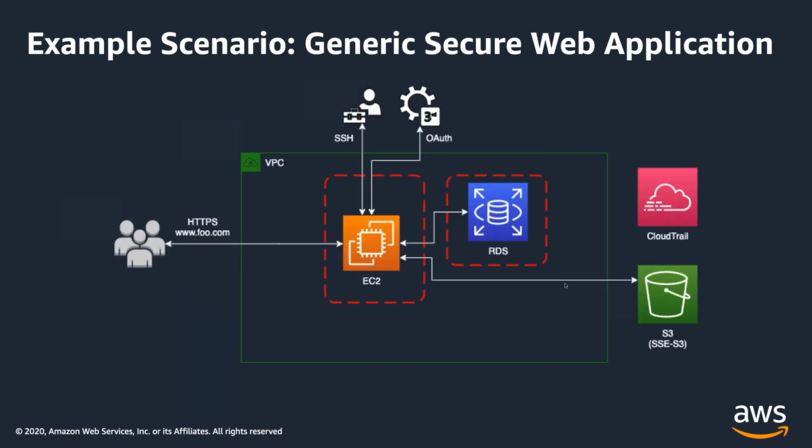So this is what our very simple application looks like. You'll see in here we've got just your generic components. Our website is foo.com. It's a secure website. It's one of our favorite websites, and you'll notice a couple of different boundaries here and connections. We also have CloudTrail, which is where we're going to get all of our logging. All of our actions across our services are automatically going to show up there.